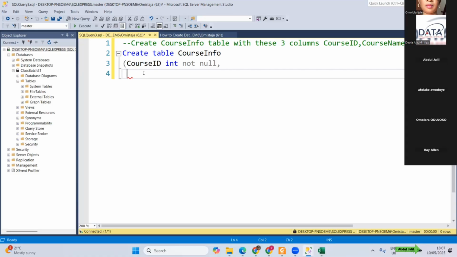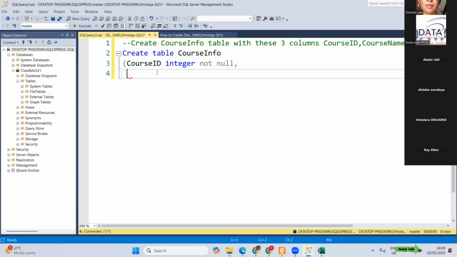Excuse me, I have a question. Why are we putting integer not null? What does that mean? Integer. Yemi, can you spell integer in full? I-N-T-E-G-E-R. That's integer. You remember the data types, right? I taught you data type. So you can write int or you write it in full. So that's why I said the course ID, the data type.